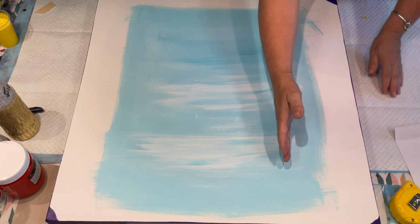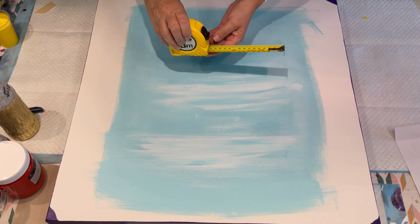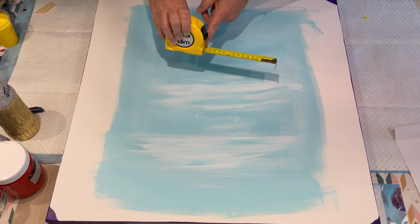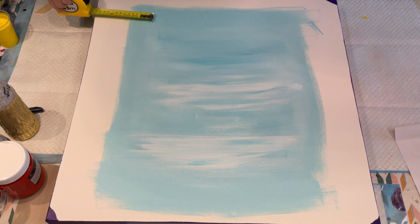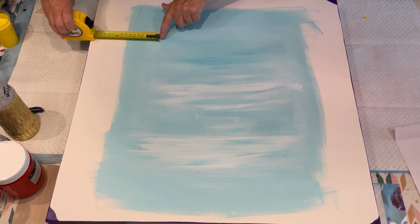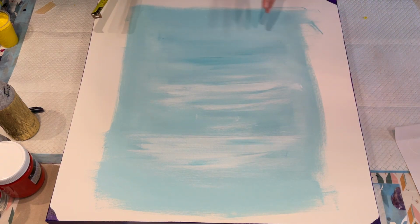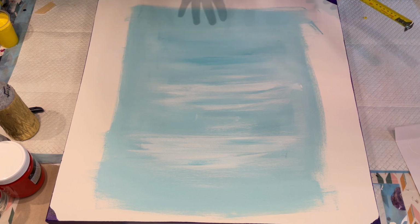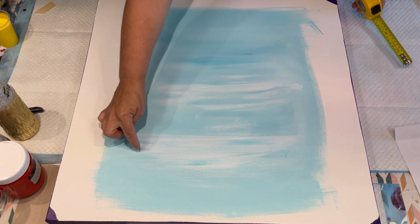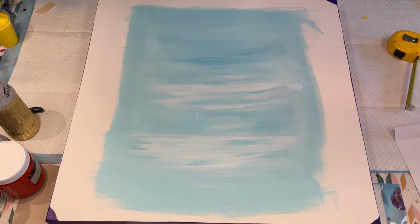What I did, because I want to keep my pattern on the outside here, I went all the way around, in 150, 90 millimetres, 150, I went in 150 all the way around and just put a little pencil mark there and there, just so I keep the pattern, so it's not all thin on one side, thick on another. Not that that usually worries me whatsoever. That's what these little marks are here. It's just a little guide to keep my colours around this area. So that is the plan. Let's see how we go.